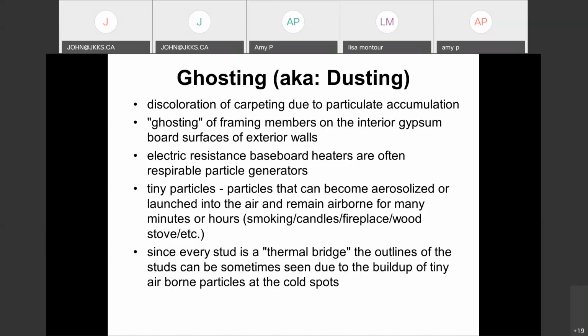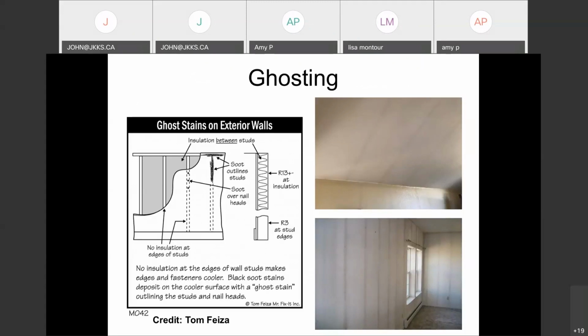So let's take a look at it. Over to the right, we see two photographic images. If you've ever seen this, this is what is ghosting. So we can see in the lower right side where every stud is in this wall construction. In the upper one, we can see where every ceiling joist occurs in the ceiling.